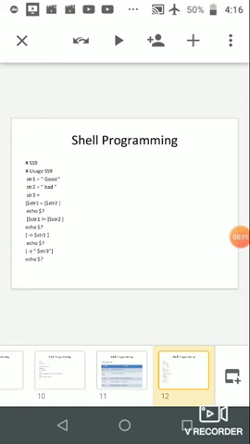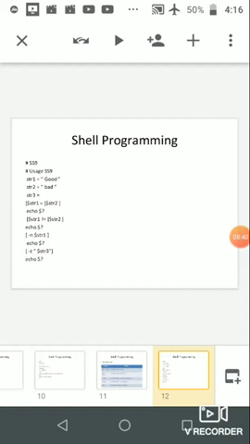Here you can see how do you know whether the two strings being compared are identical or not, or whether the length of a string is 0 or non-zero. So how can we judge this testing?